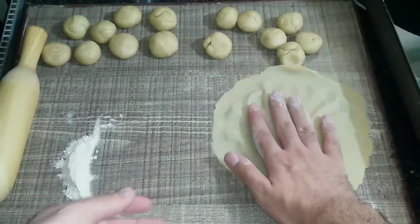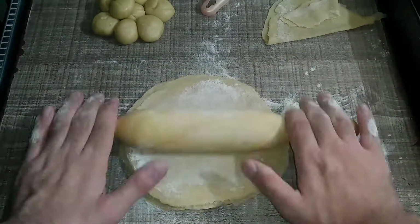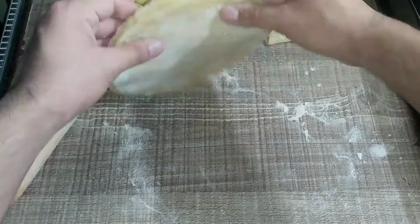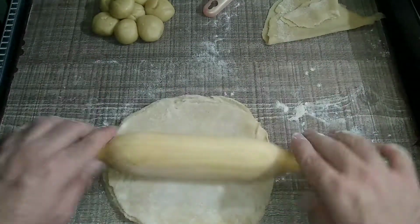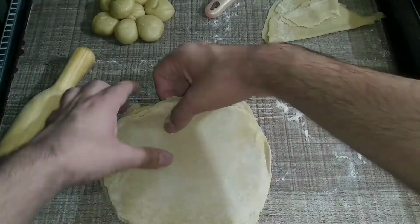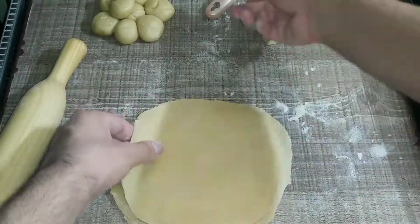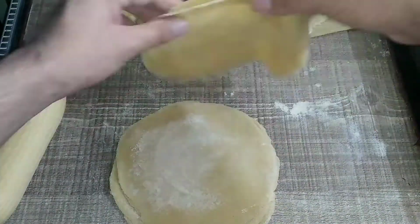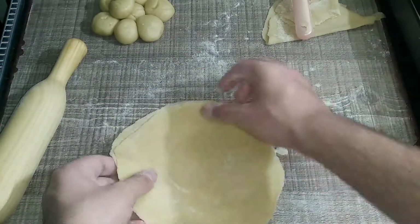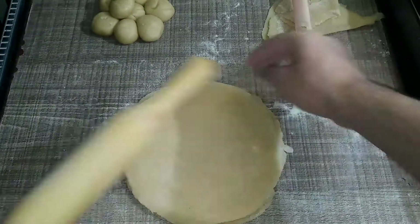So as you can see now, you can see your handprints through it. So after, we're gonna top it on each other. So it's 8 sheets, and we are rolling it all together so we have a desired same flatness to it. And we're gonna flip some of them and put more flour to it so it doesn't stick all together. And then we're gonna roll it again a bit more so that we have a desired shape ready, and so we can cut it out of the ring.